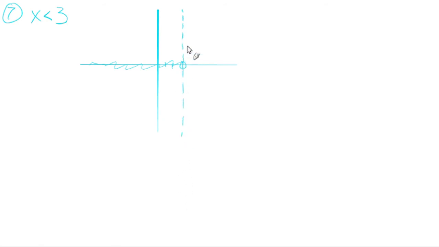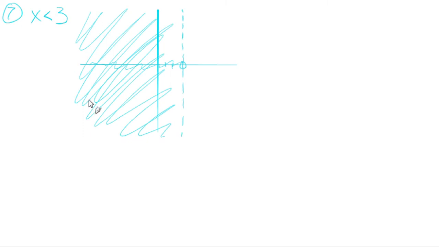Okay. So this dotted line is telling us that the solutions will not be found on the line, but in other places it will be. So where are the values of x less than 3? Well, we already know that. It's to the left. Less than is to the left on the x axis. So there you go. Simple as that.